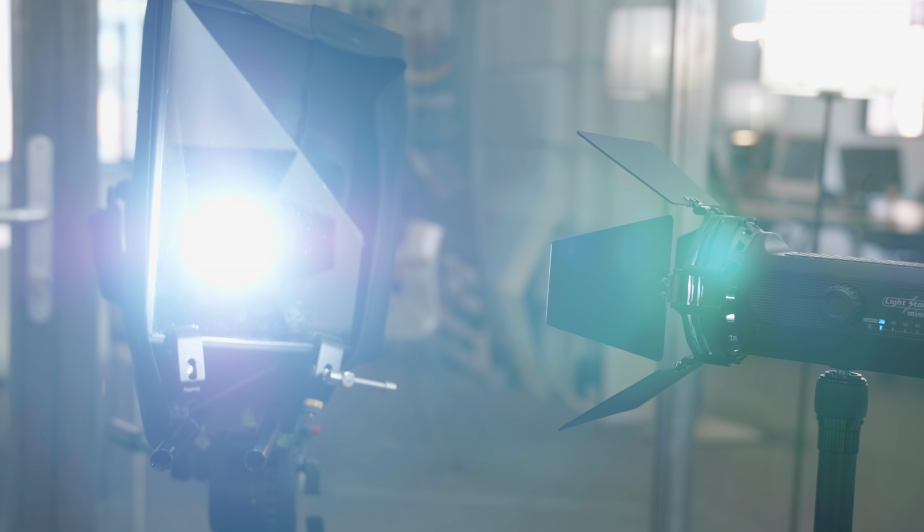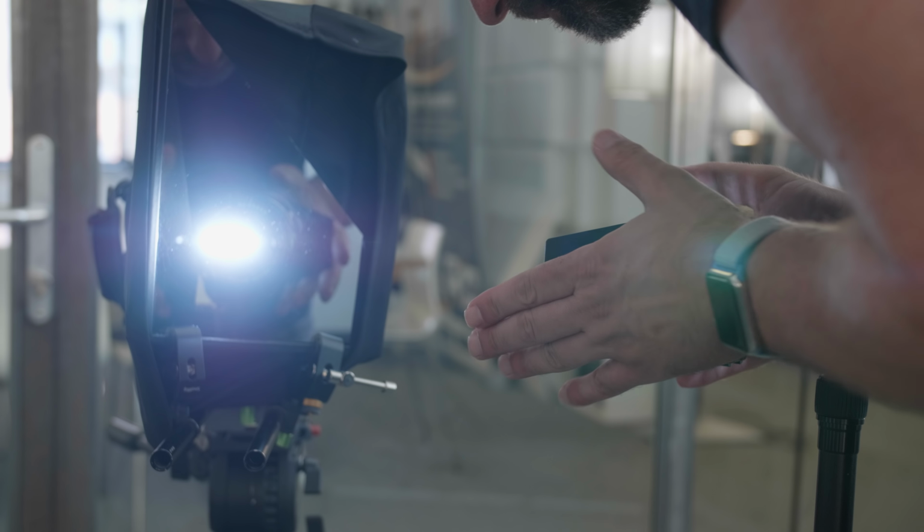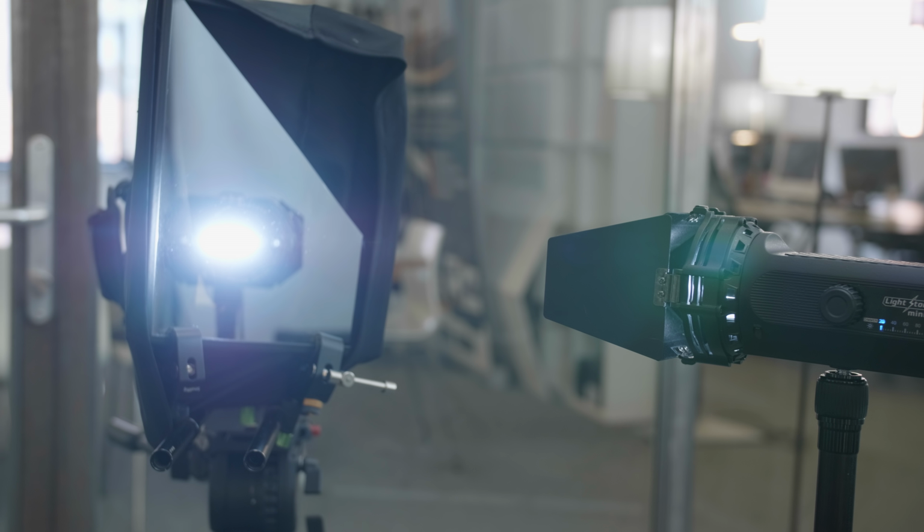Of course, if your light source has blinds, you're very welcome to use those to reduce the light right to the eye line of your talent. It is good to try your setup yourself and just put a monitor on a long leash, sit where your talent's gonna sit, and then you get a very good idea of how exactly the mirror has to stand, where exactly the talent has to sit within the frame to have both eyes lit, not just one, like in this case. And you can see that if you're in the right position, both eyes will be lit in a very nice and intense way without too much spill ruining the rest of your picture.